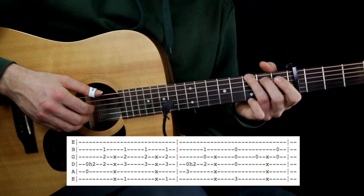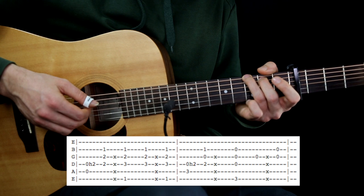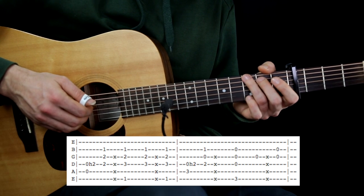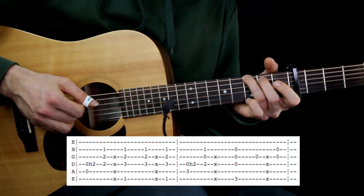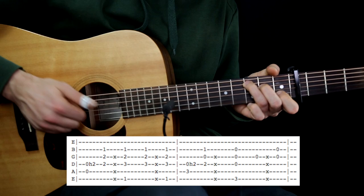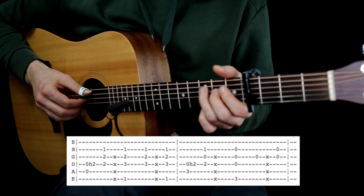After, the next chord, the last one, is going to be the G major, all together the whole chord. After, pick the G string, slap the guitar and pick the G and the B string together. Let's play the 2 bars all together.